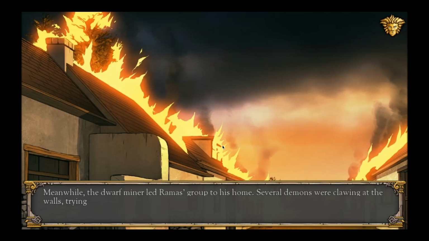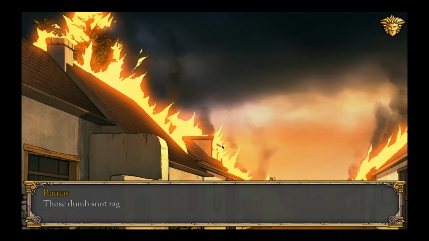Meanwhile, the dwarf miner led Remus' group to his home. Several demons were clawing at the walls trying to get inside. Those dumb snothrags! Too stupid to know how to open doors but cause all this mess. My wife's still inside, you've got to get her out, please! Don't need you to ask twice. Come on guys, let's kill him!